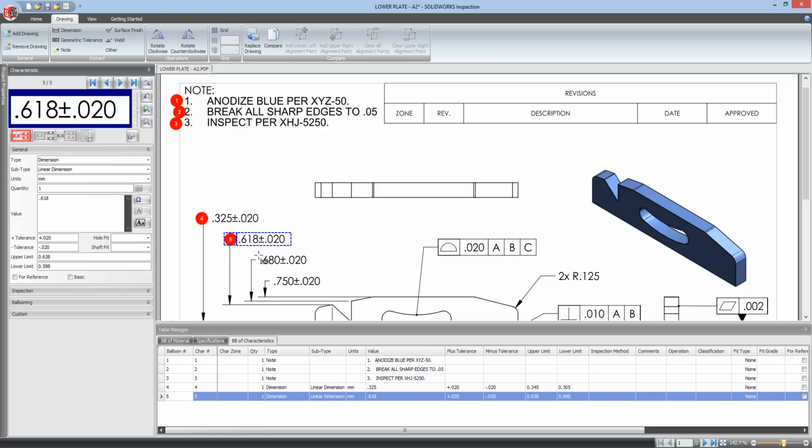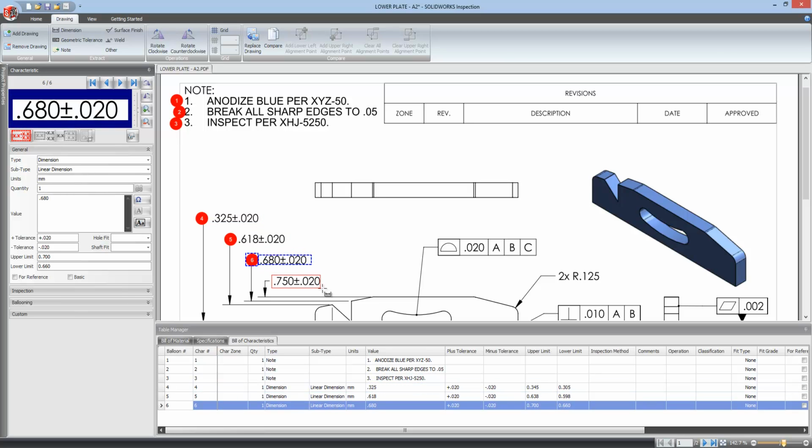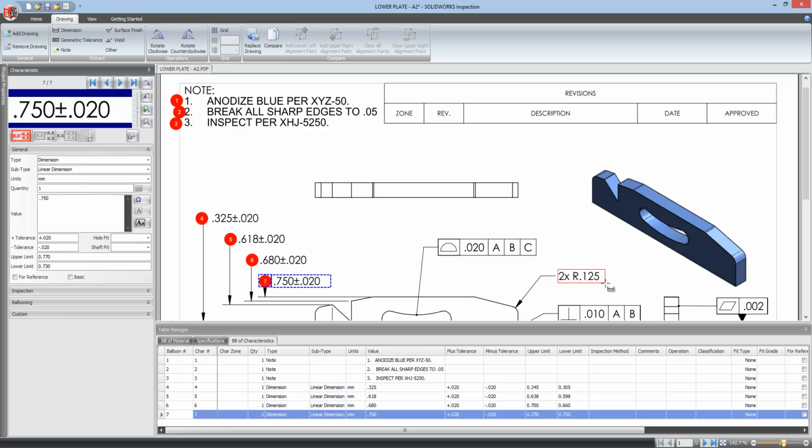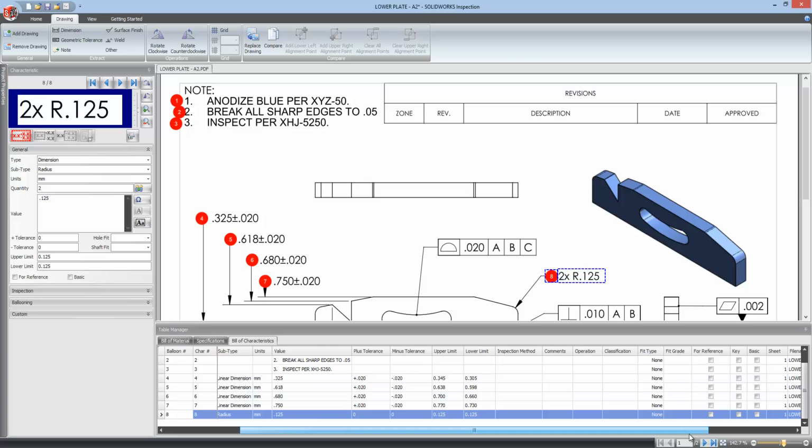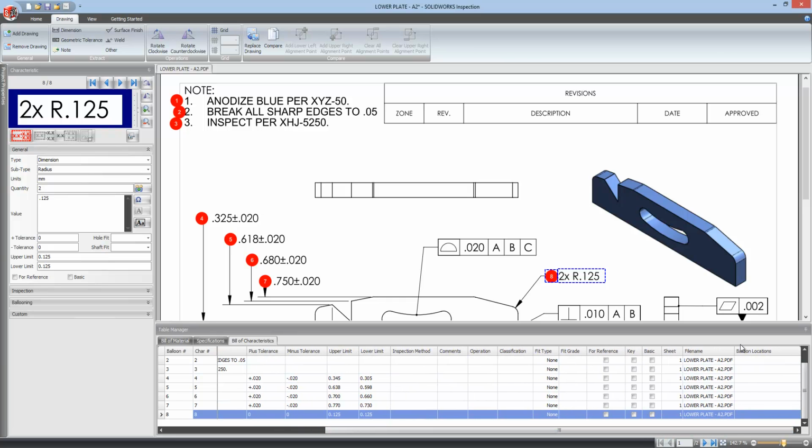So we just work our way around the drawing, grabbing hold of these things like so. And what it does is it builds up a bill of characteristics towards the bottom for each of the bits of information that we've captured. So within here we can specify the inspection method, add comments, classification, bits and pieces like that, and start to build in a bit more information within there.